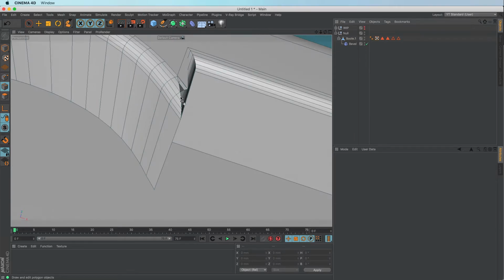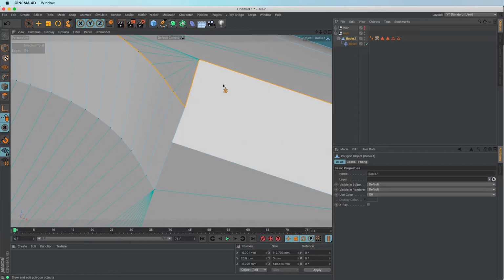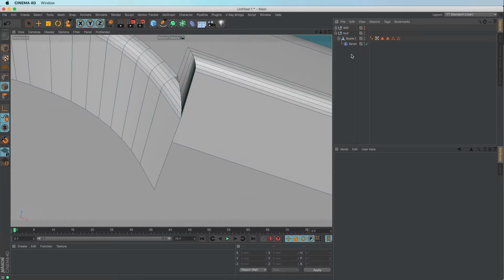Click away, we've still got a bit of nonsense going on here, and you can see what's happening is that these edges where the bevel goes round is actually too close to the one doing the same on the other side, so that's intersecting. So if we click on the polygon object again, we can get rid of these the same way if we just slide these points up until they fuse with the one underneath. Let's see if that works.